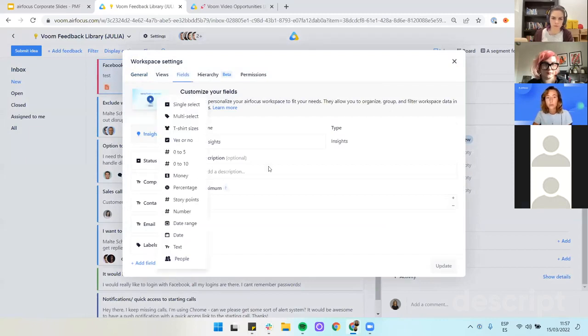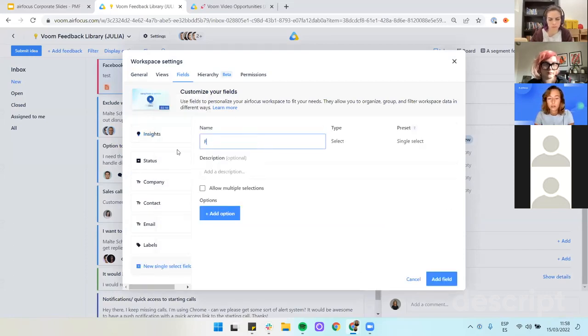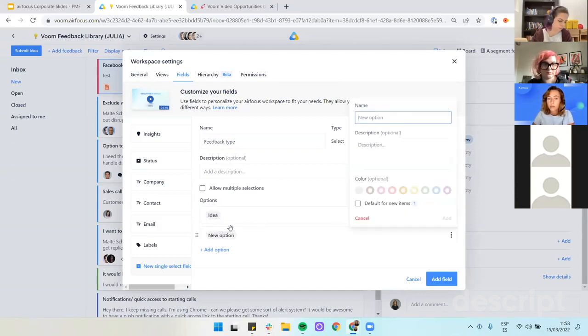and add more fields that you might need. So for example, I want to add a new field to categorize my feedback. So let's say it's going to be a single select field called feedback type, with different options like feedback idea, for example. Then one could be improvement.